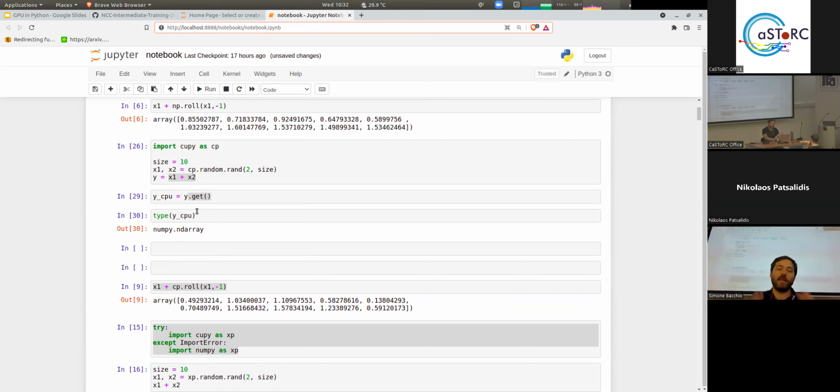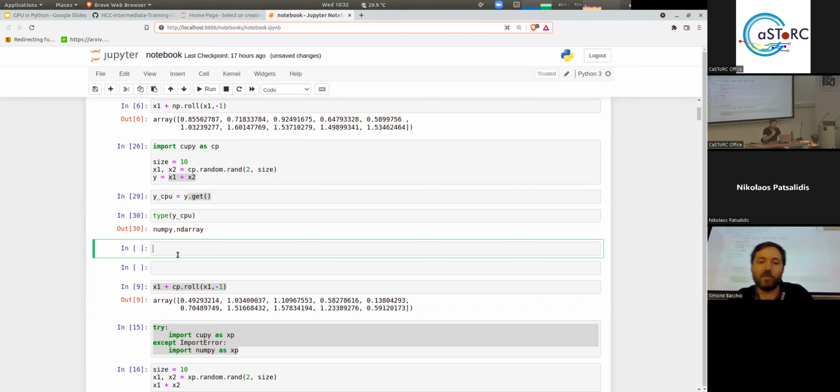Never call get, never call other functions like print, because these are going to synchronize the device and get everything, so this is going to slow down your code.